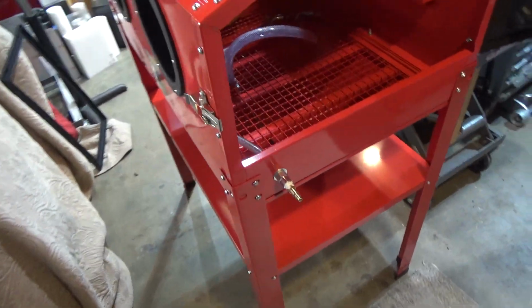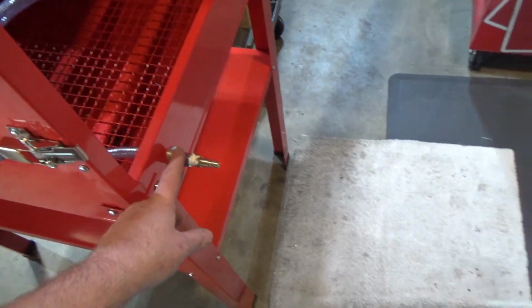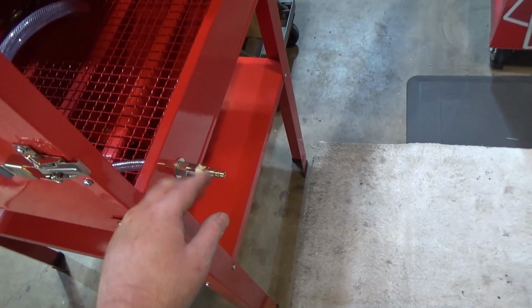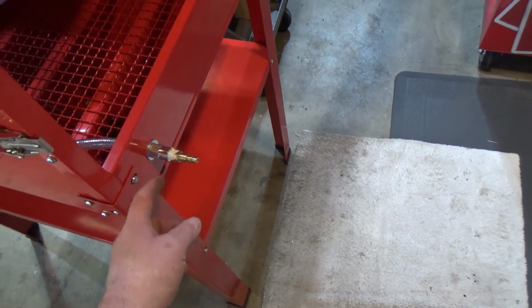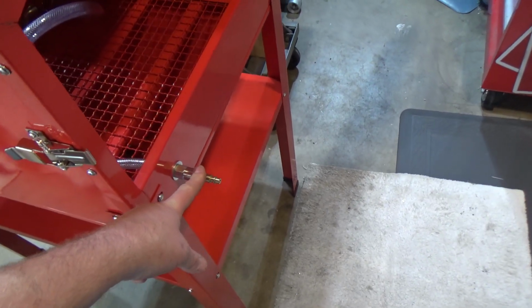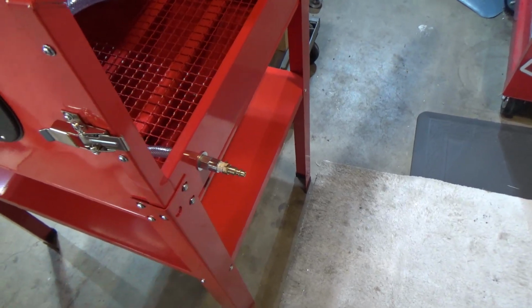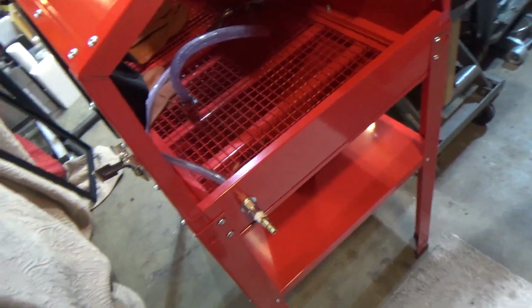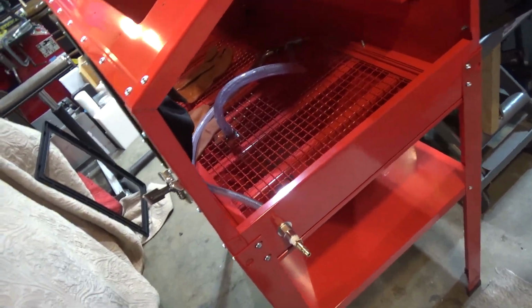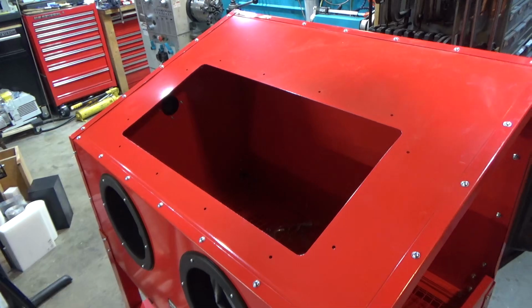I know it would have been a lot more work for them, but I would have been a much bigger fan if this whole assembly had been recessed inside and you just barely had this exposed at all and you popped the compressor hose on. Because this is sticking out a lot. I just generally don't like things sticking out. I think that's not a good idea, but for now we're going to let it slide. I guess last step, put the glass on.